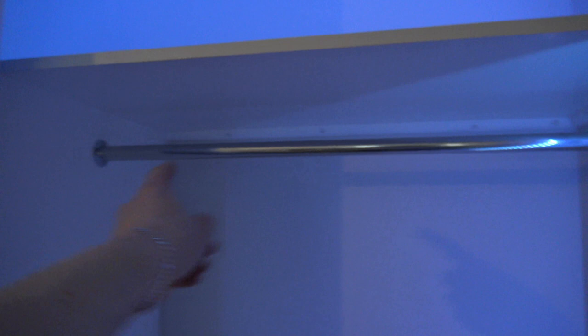So we have a metre stainless steel pole this side too. And that's it. So the door will fall into its stop.